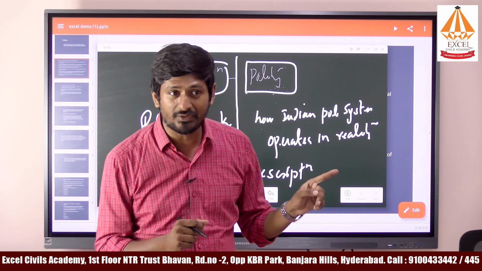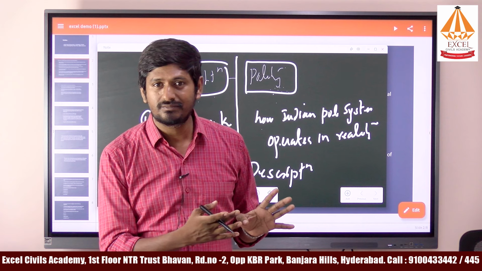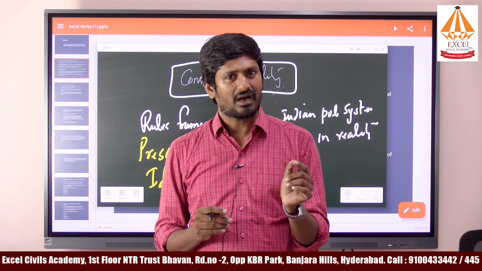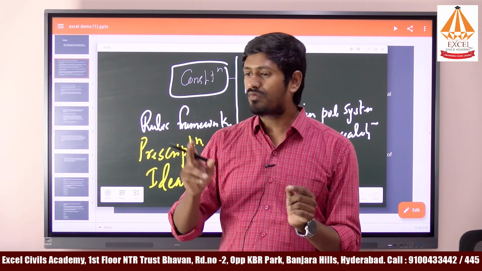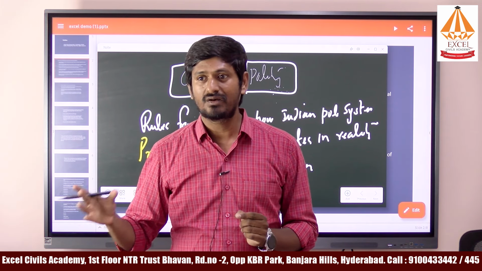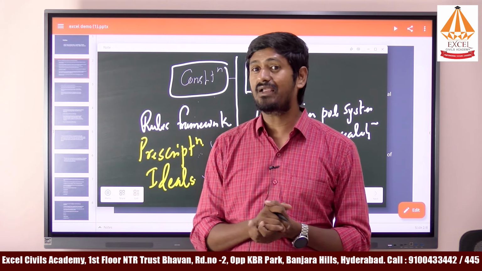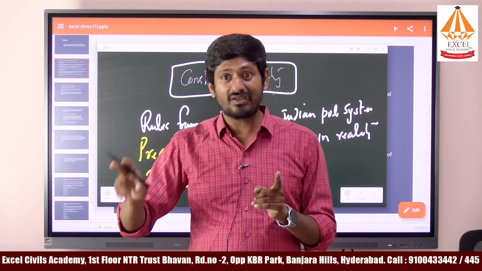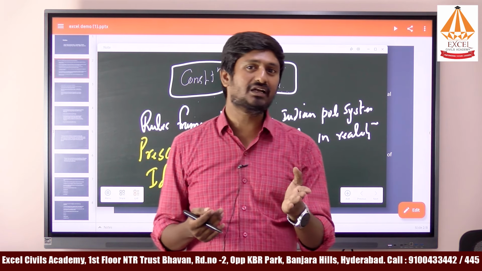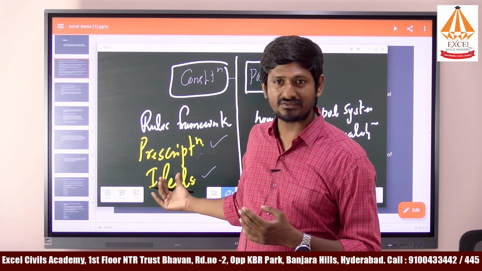Whether the judicial activism is turning into judicial overreach. Here what we need to know is: what is activism, what is overreach. Activism means voluntary, positive and proactive action of the judiciary to uphold the Constitution and the rights of the people, and forcing the other organs to perform their constitutional functions. That is what is called activism. Whereas overreach means the judiciary violates the separation of powers, the judiciary interferes into the functioning of other organs of the state. That is what is called overreach. Which is positive, which is negative? Activism is positive, overreach is negative. We will be studying that.